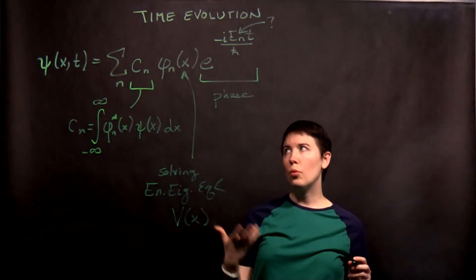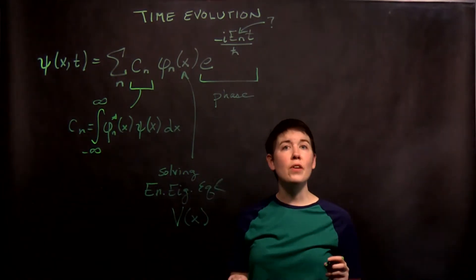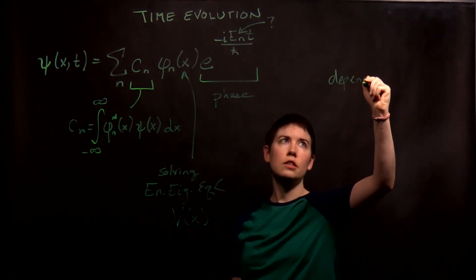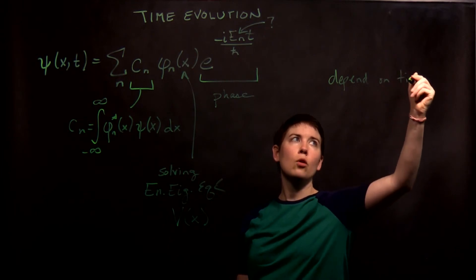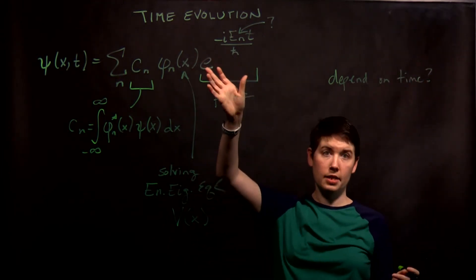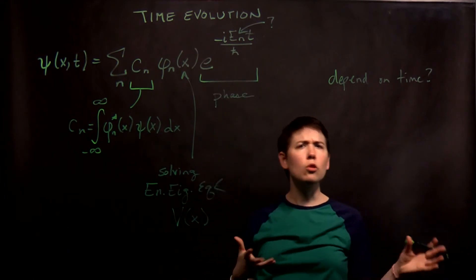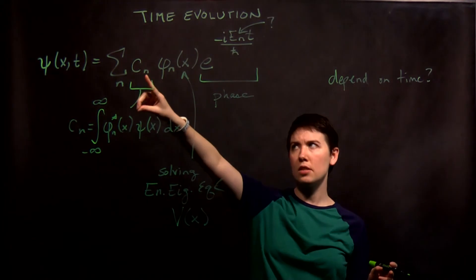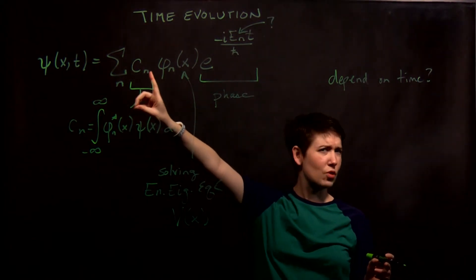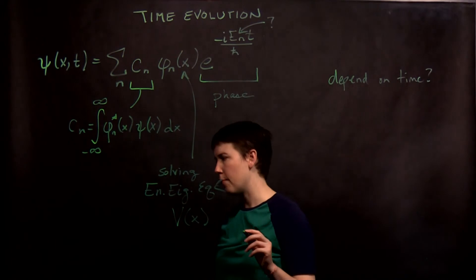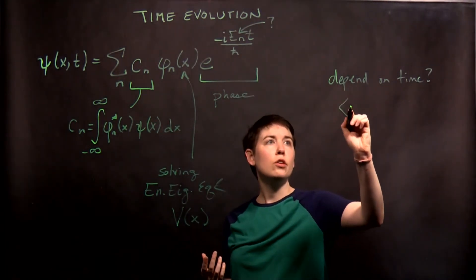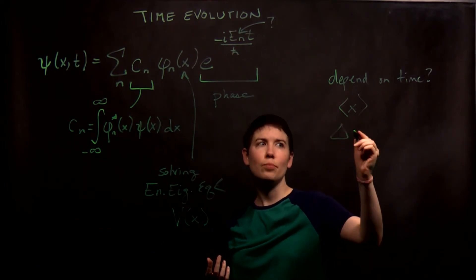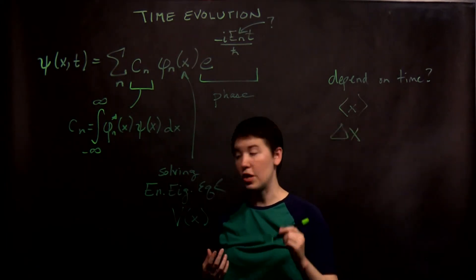So why might we want to do this? Well, some values are going to change in time. So what is going to depend on time? Now not necessarily the probability of finding a given energy. We've already learned that if we say, what's your probability of finding a given energy? Well, that's going to go by these. And these don't really evolve in time. So what might depend on time?